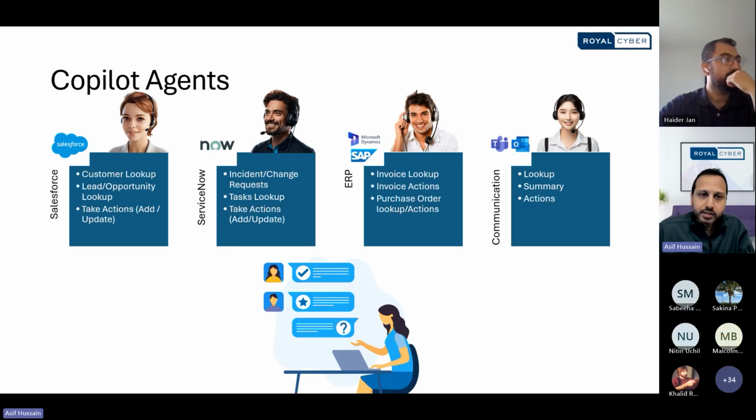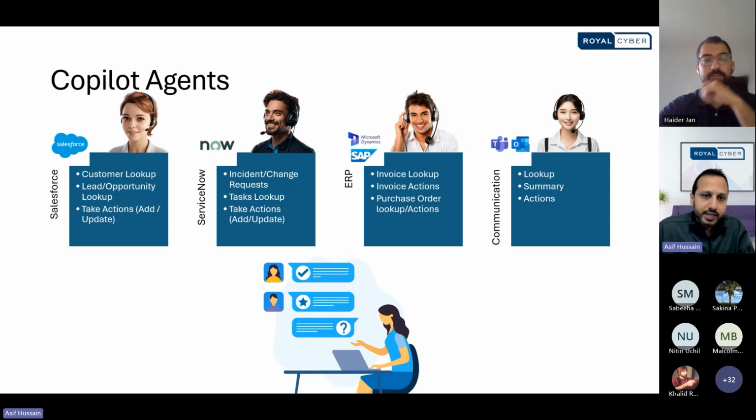Similarly, you can do certain things in ServiceNow, like you can get a list of incidents or summarize the topic of an incident, or the body of an incident. You can do similarly for change requests or tasks or anything that ServiceNow is handling. And you can take actions also, like you can ask it to make a request for you for a particular service or ITIL request in ServiceNow. It can raise it for you.